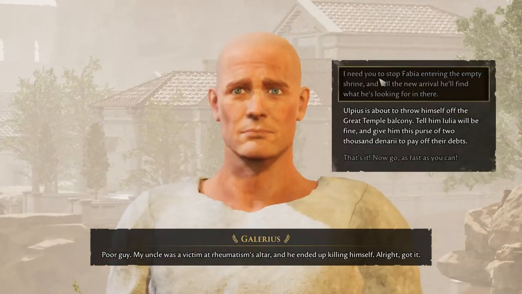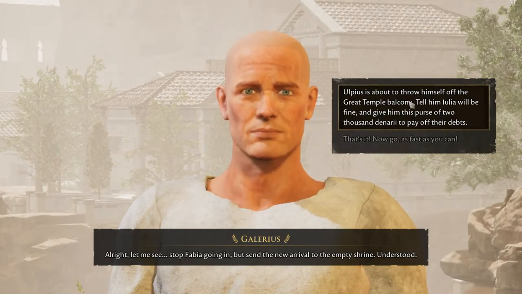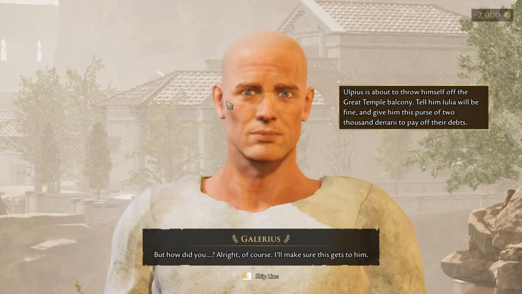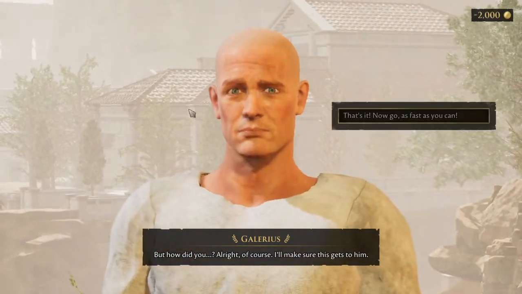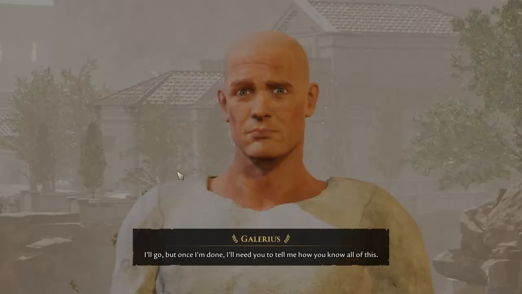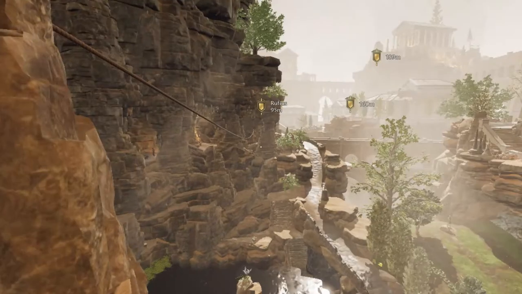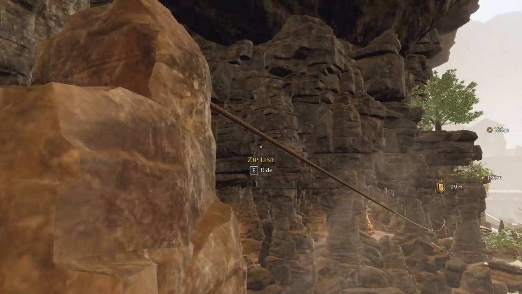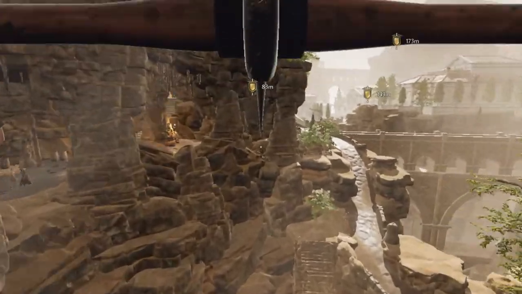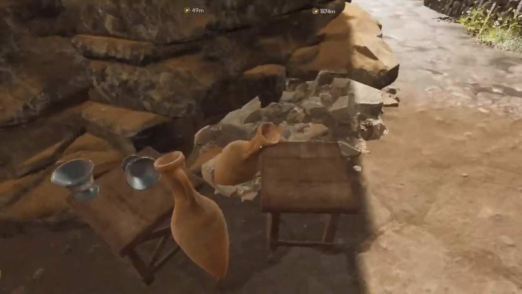Poor guy. So I think we need to make more money each time unless we just magically have 2,000 denarii. But how did you... Yeah. Right, of course. We need to get that money each time or else we're not going to be able to prevent that. All right, look, there's three markers here. That's interesting. So Rufius is over there. Let's try to get a little bit of a shortcut.